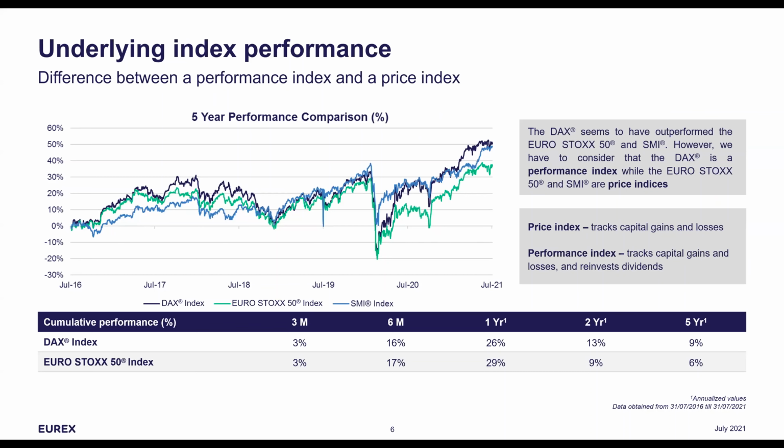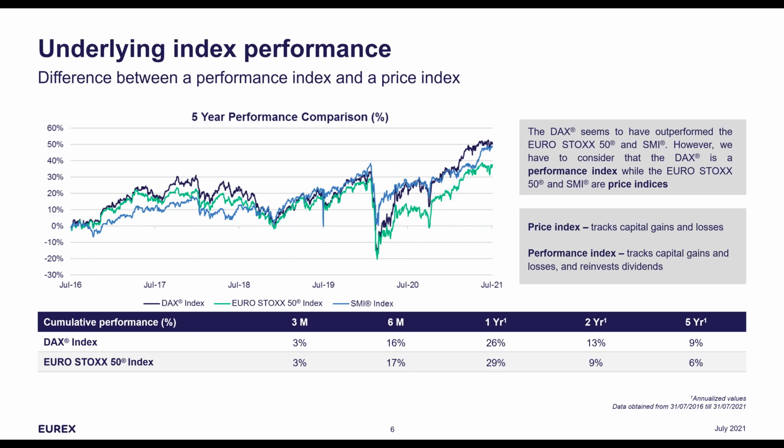Or yeah, maybe one thing, when I'm seeing the slide in front of me, I brought an overview about the underlying and how the underlyings have been performing. So we have the DAX and the Euro STOXX, and maybe one thing to mention here is that the index calculation between both indices is different. The DAX index is a so-called performance index, which reinvests all the dividend payments. So if a company pays its annual dividend, this dividend amount will be reinvested into the index and reflected in index points.